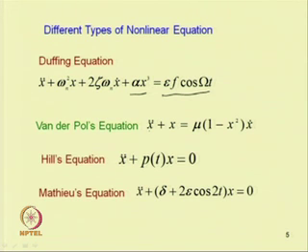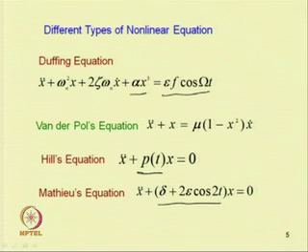In the case of Hill's equation, the simplest type of equation we can have is x double dot plus p(t) x equals 0, where p(t), a periodically time-varying term, is the coefficient of the response x. If p(t) can be written in the form delta plus 2 epsilon cos 2t, then this equation is known as the Mathieu equation. So, Hill's equation will reduce to the Mathieu equation when p(t) equals delta plus 2 epsilon cos 2t, where delta can be written as omega n square, that is, the square of the natural frequency.